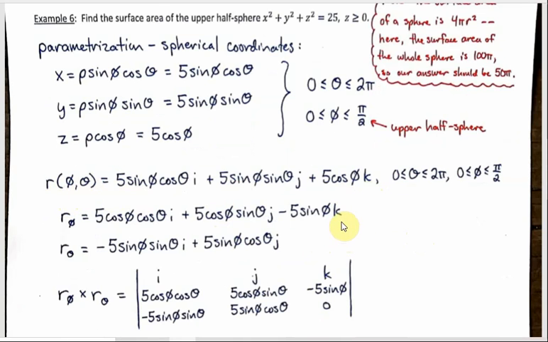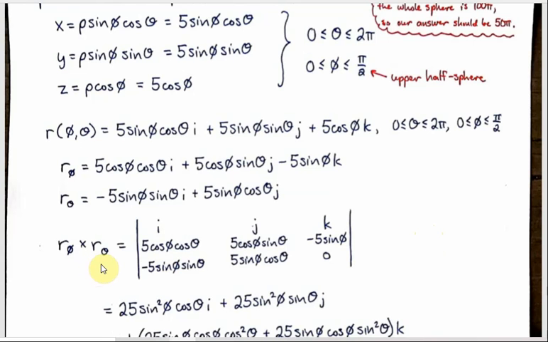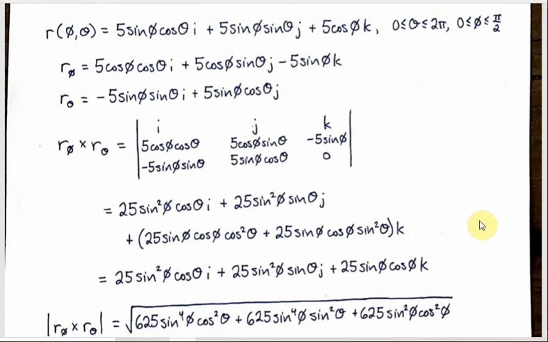A bunch of trig derivatives to get there, I suppose. Then if we get the cross product, then I think once again we're going to get some long things that are going to shorten up a little bit. But really it's just one long thing. It's just the k component here. So let's see. Yeah, okay, yeah, because of that 0. That 0 is our friend. That's going to help, right? So that's going to make the i and j components relatively short. And then the k component, yeah, it's that diagonal minus that diagonal. So yeah, that one's kind of big, but then you go, hey, look, cosine squared theta, sine squared theta.